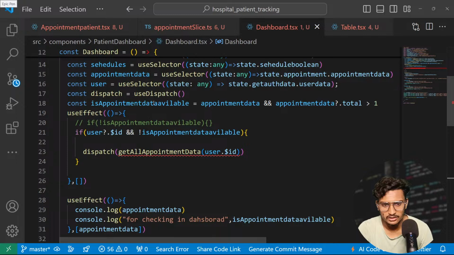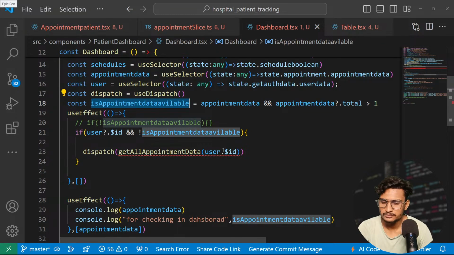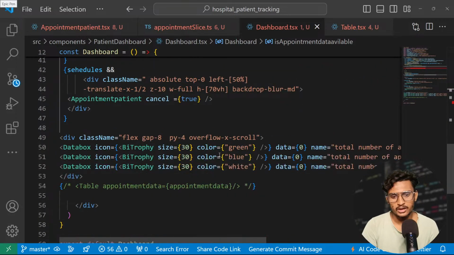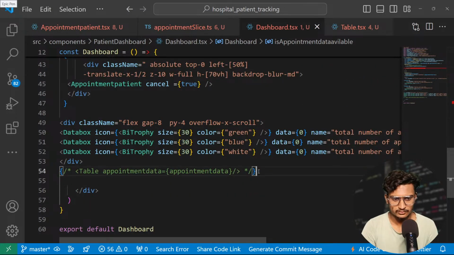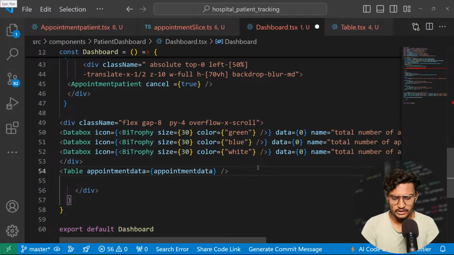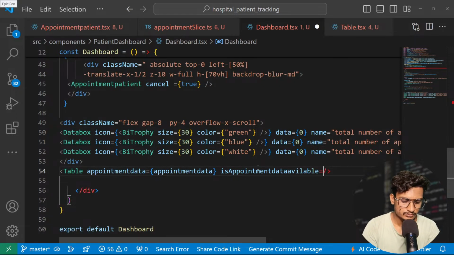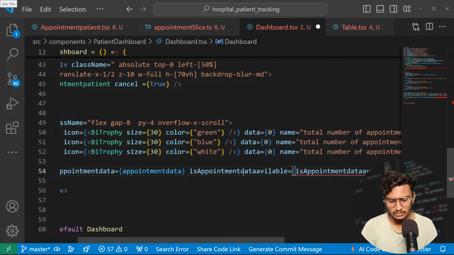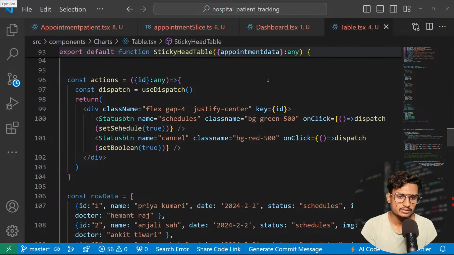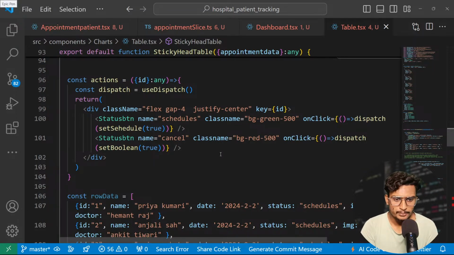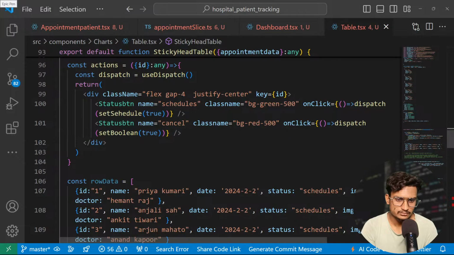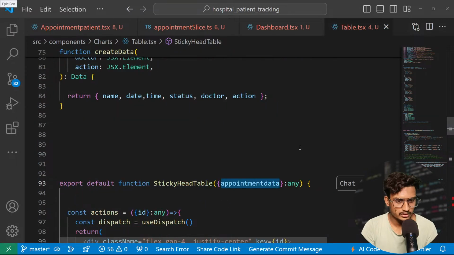Okay, so I think this one is control C. Okay, I have to, and inside I have to send this one also, control B. Okay, control S. Now let's go to the table and go up, scroll up.